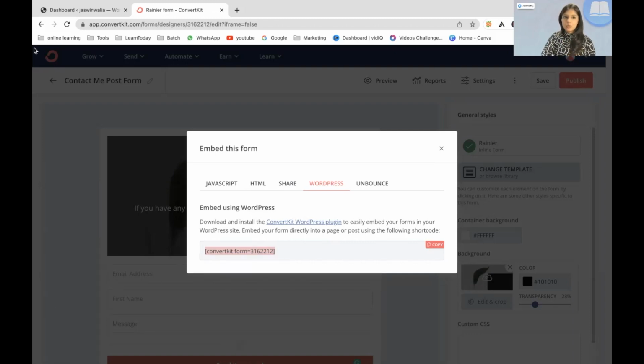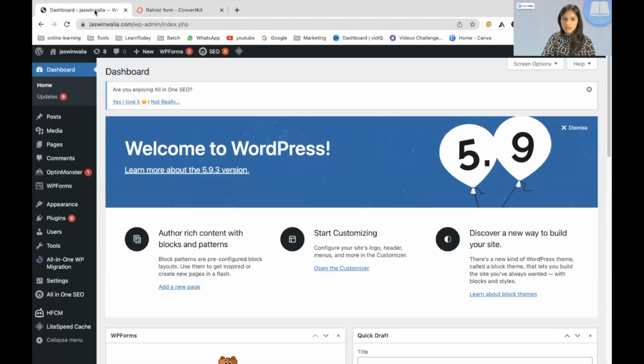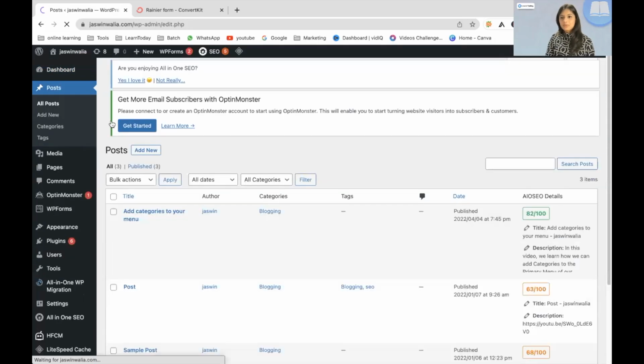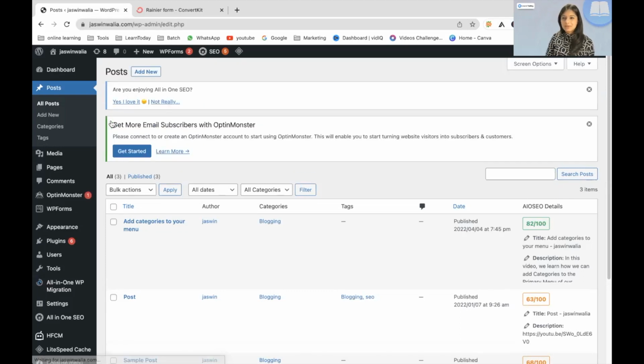Go back to your WordPress dashboard and find the posts option in your left sidebar. I will click on all posts. Now, of course, this is for a post that has already been written. You have to have some content, right? Otherwise, why will people have queries on this particular post? But if you want, you can add a new post. Go ahead, put some content in, and then create different kinds of contact forms for different posts as well. So over here, as you can see, I already have one post that has content in it. So I'm going to click on edit here.